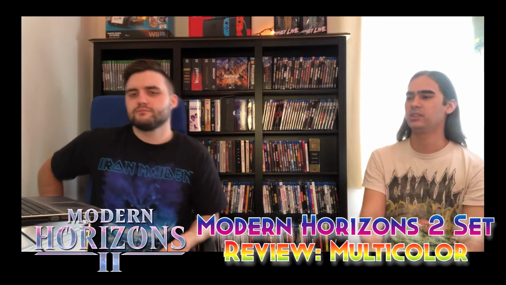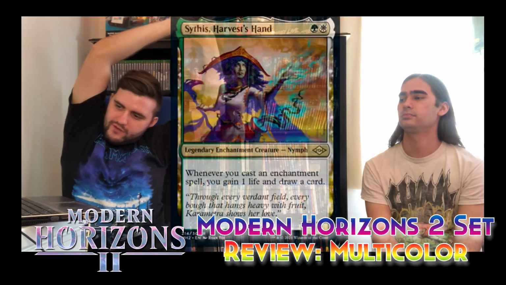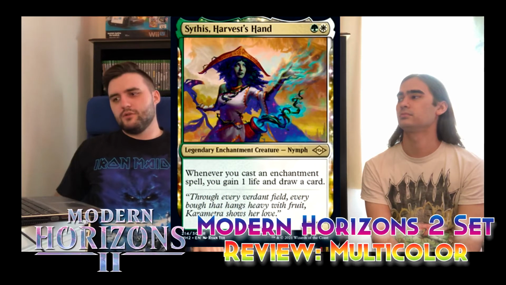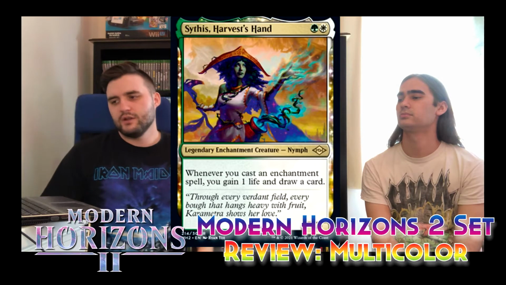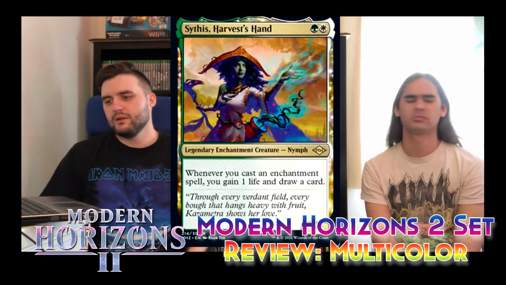I think it can have a home. Next up, we have Sithis Harvest Hand, not from the Elder Scrolls, of course, but an Enchantress card, a legendary enchantment creature. This is an EDH general waiting to happen.